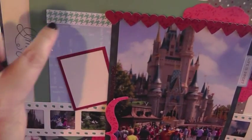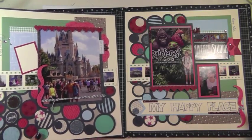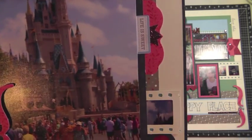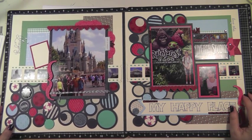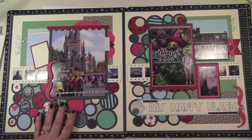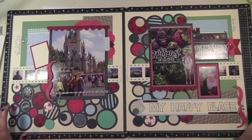So this is just a little 4x4 piece of cardstock with different words on it that we put behind there. And this one is from the My Besties assortment. And so this is another sticker. We actually used those throughout the weekend on all of our pages, which was really neat, how you don't have to get those and only use them for your My Crush albums, which are kind of like Smashbook albums. You can use them on your scrapbook pages as well. So yeah, this is the final layout that I wanted to show you.